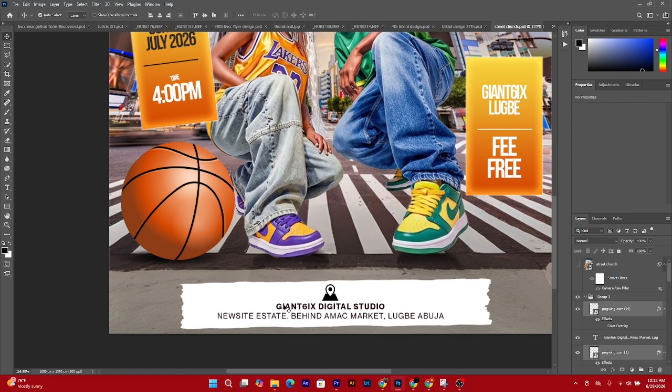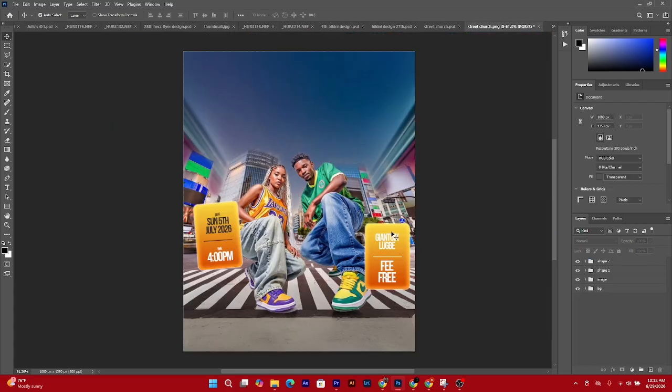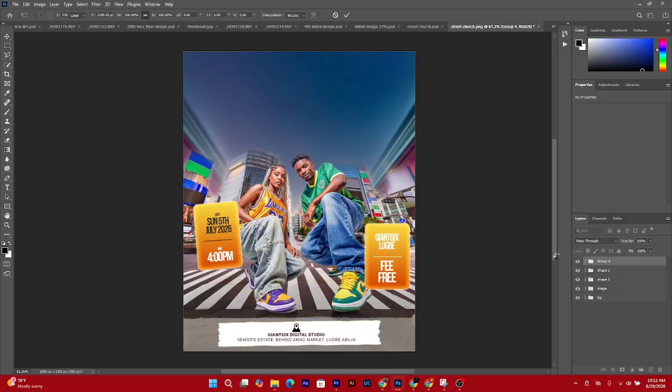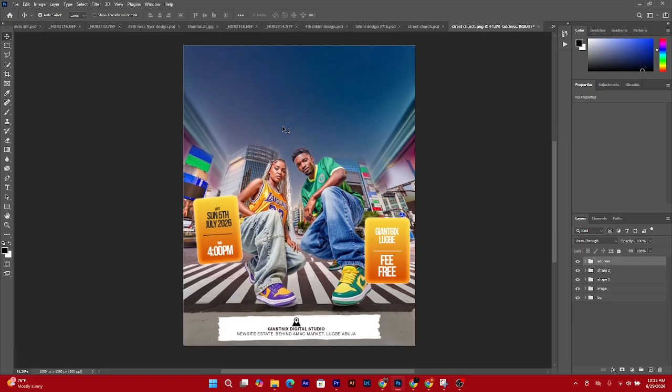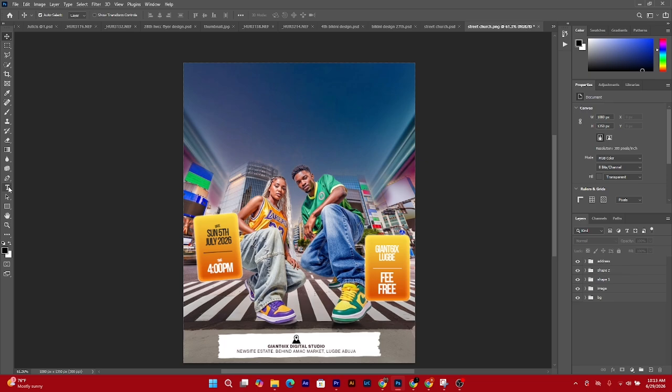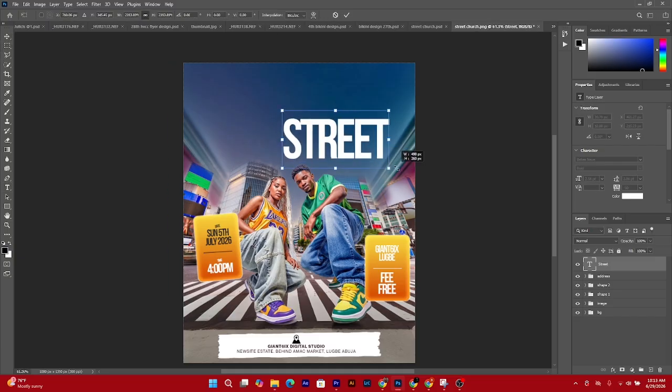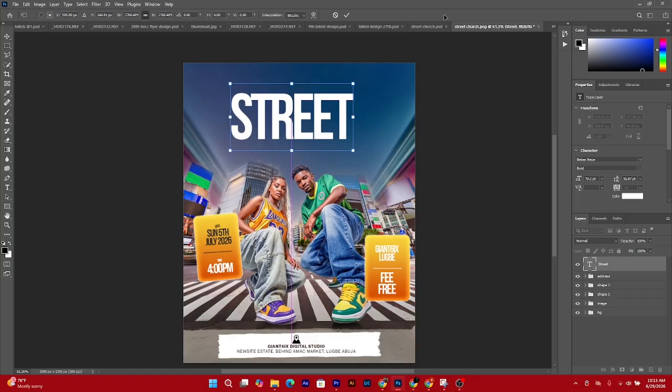So click on the street address, so Ctrl C on it, Ctrl V. I already grouped it. So for this one now, I'm just going to name it address. Hope I'm correct to the spelling. Yeah, I am. So the next thing we're going to do now is our text, which is the title. So for this we use street, Ctrl T, then increase. This wasn't the font we used.